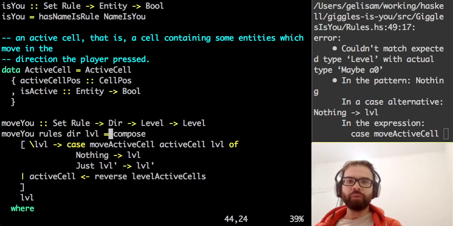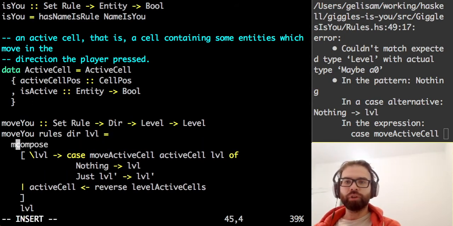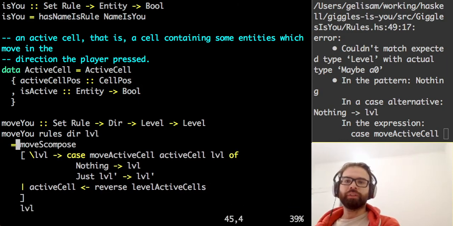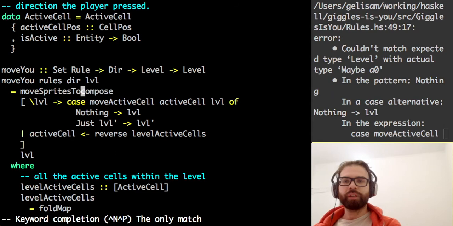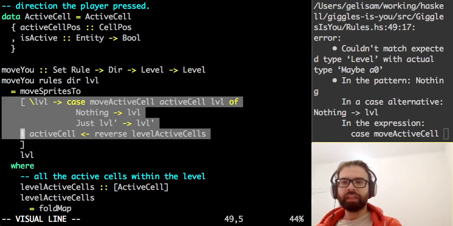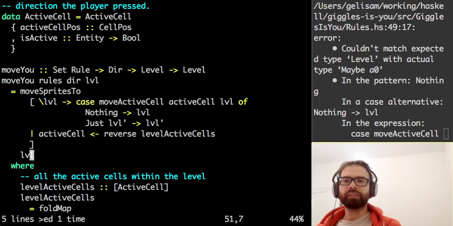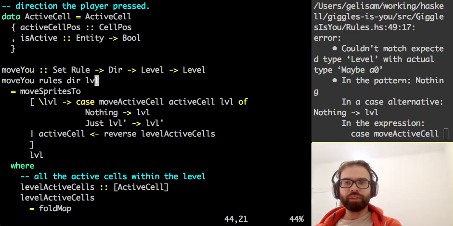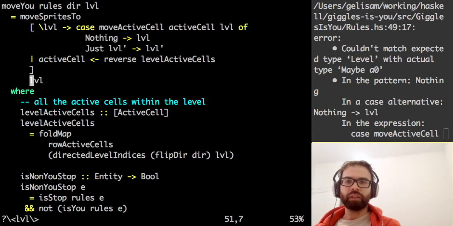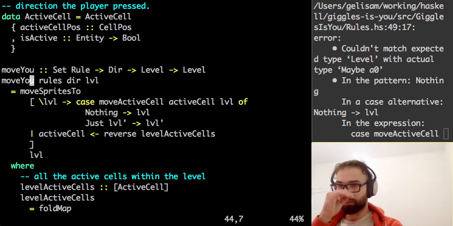And instead, I will make a single call to move sprites to, and it takes a list of something and the level, and produces the level. Do I need the level anywhere else? Yes, I need it elsewhere in the where clause, so I can't make this point free.